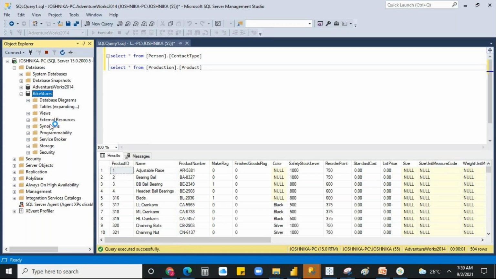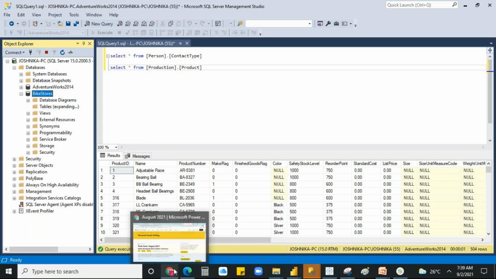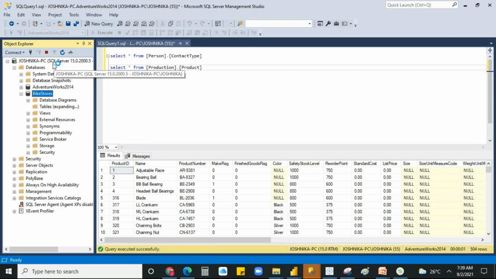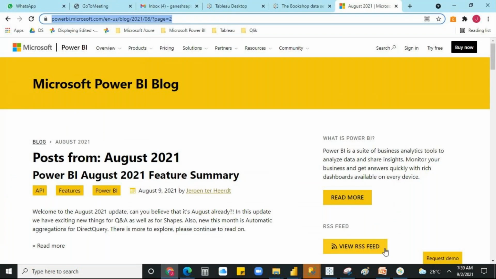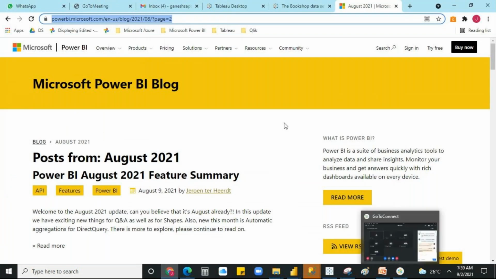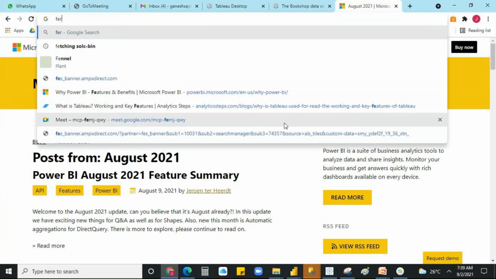Now, all you need to do, the first and foremost thing, is install Microsoft SQL Server Management Studio. You just browse for it and you will get it.